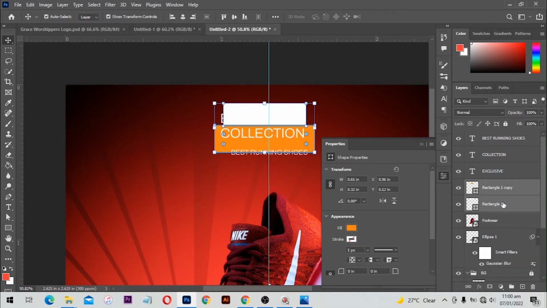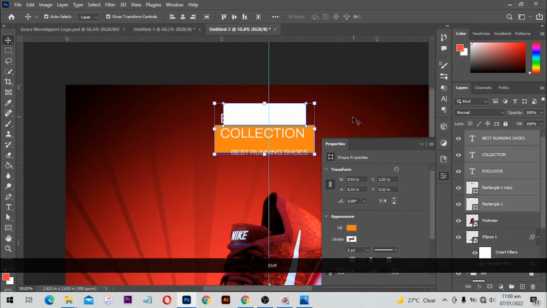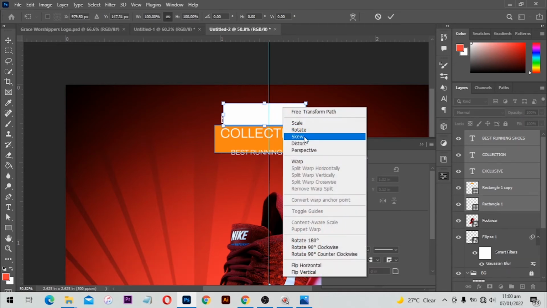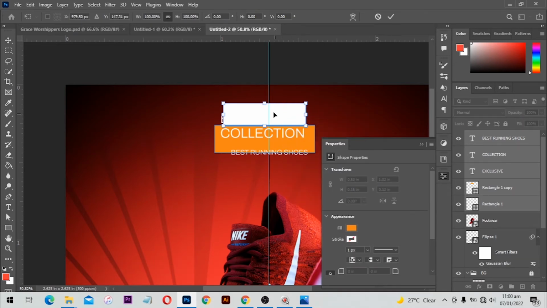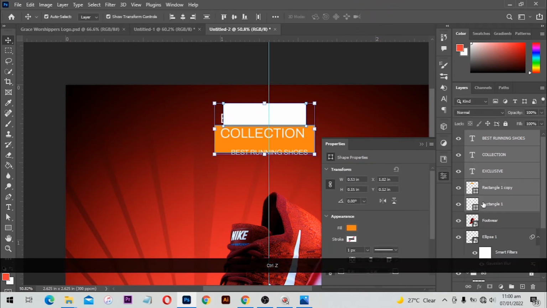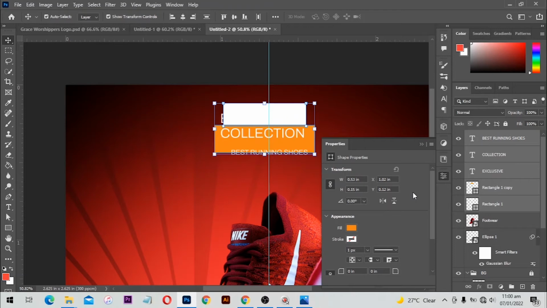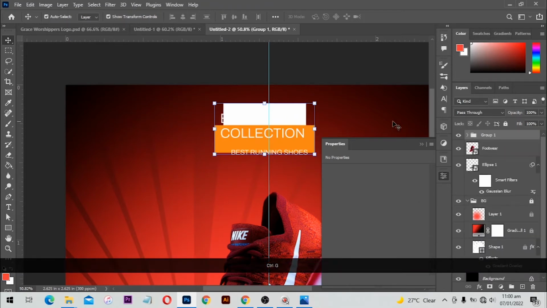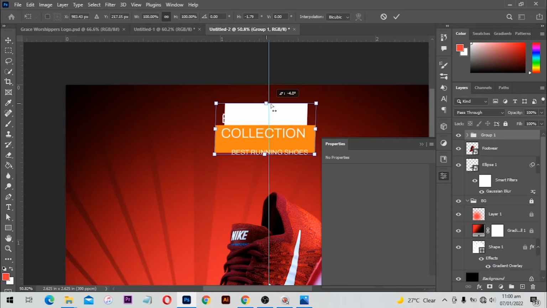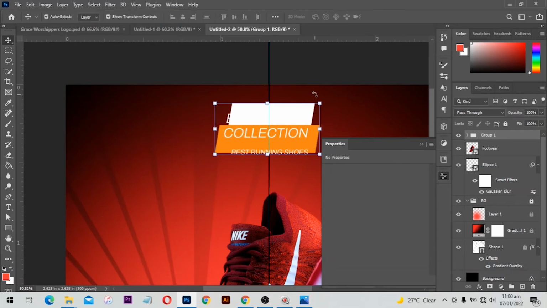Alright, so from here with the text selected, Ctrl T for free transform, right click, and I'm going to click on scale, and I'll drag this over here. So to make it work for me, Control G to group, Control T, right click scale, and I'm going to push this one over here so that it's going to make this nice effect for me.